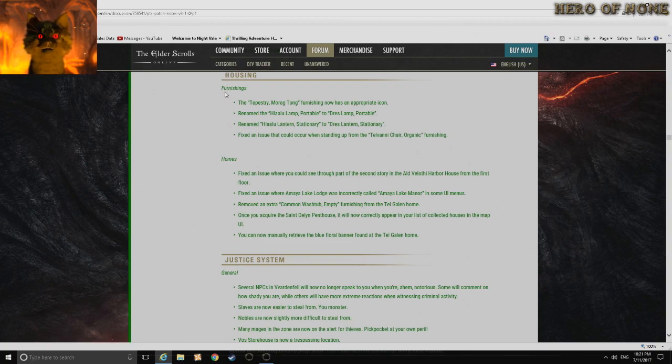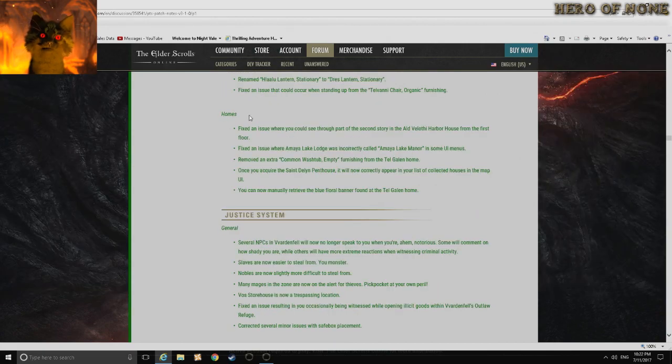Housing, furnishings: Tapestries more on time. Now probably is now the appropriate icon. Renamed. Fixed an issue. Homes: fixed an issue where we can see part of the thing.